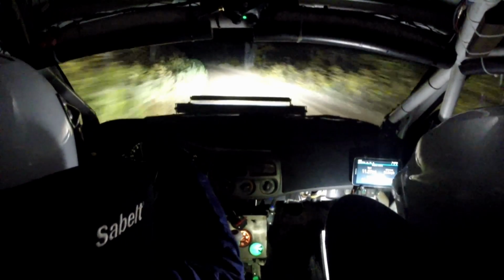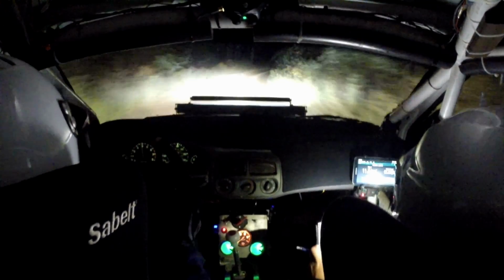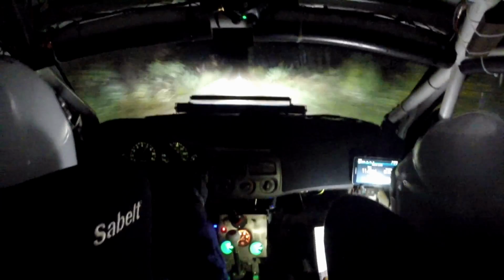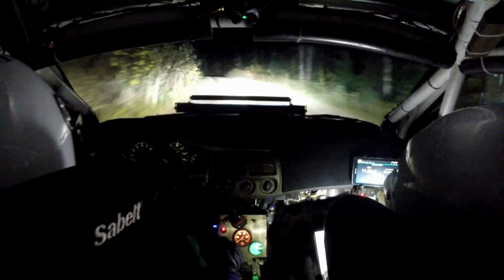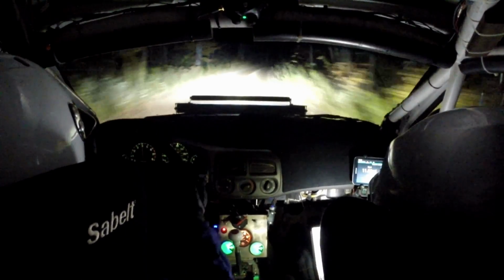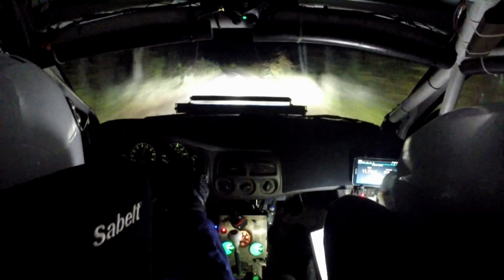Right 5 long. Left 6 tightens 5. Then left 4, into right 5, very long, 120. Left 6 short, here's the 120, and then it's gonna be a left 6 short, into right 4. Awesome.